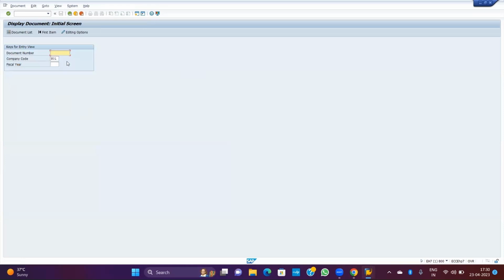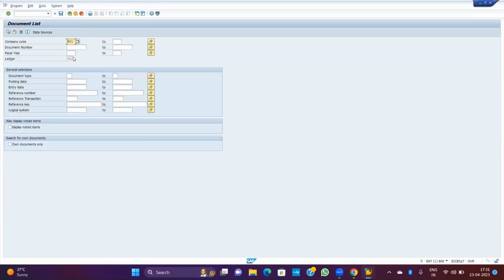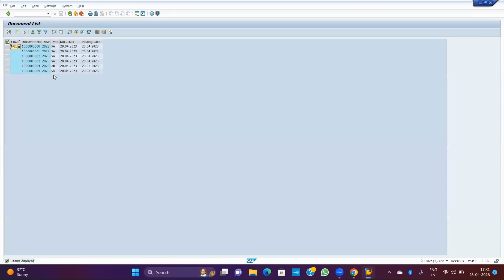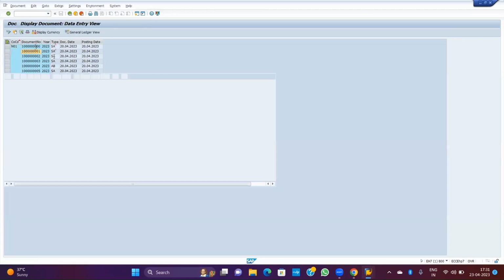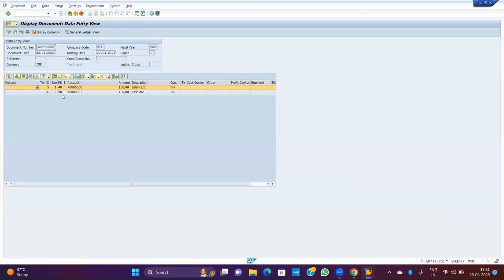If I open this and select one accounting document and open this document number, see, when we display it, it shows us like this, which means this is a complete document. This is the debit side, this is the credit side, and this is the display view.